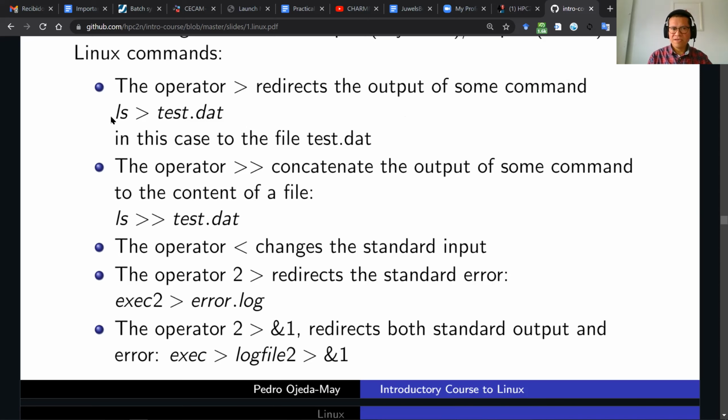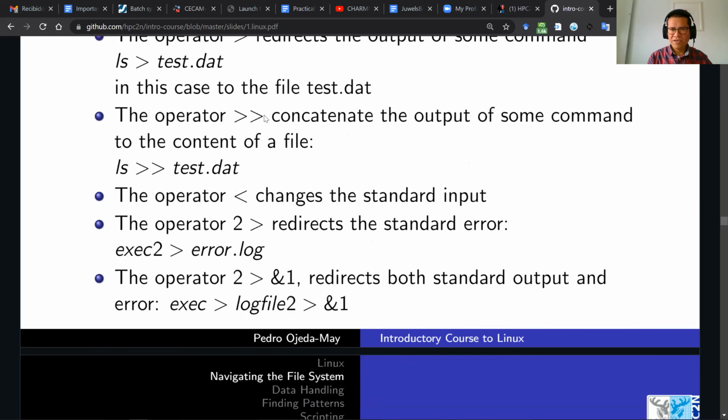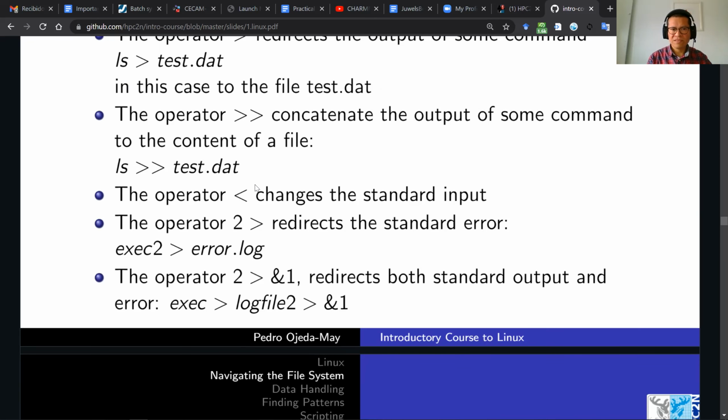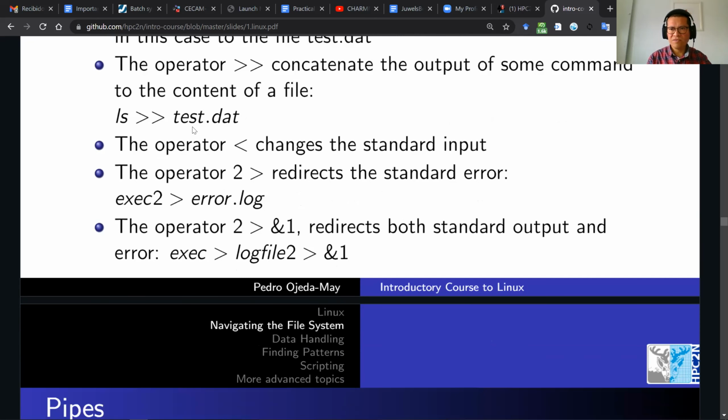For instance, in this example, the content of ls will be saved, or redirected, into the file test.dat. If instead of writing a new file you want to concatenate the output to the previous one, you can use the double greater than symbol. Instead of creating a new file, it will just concatenate the content.